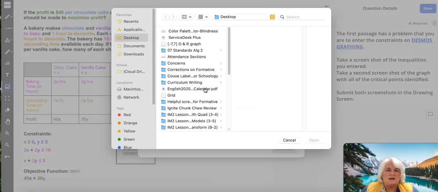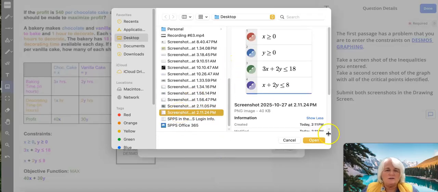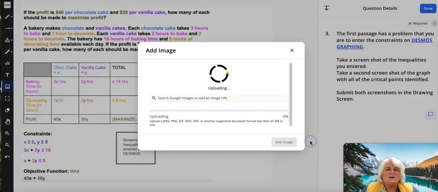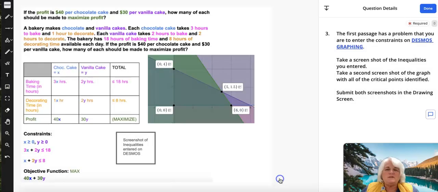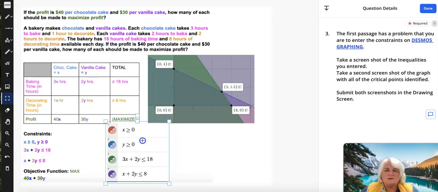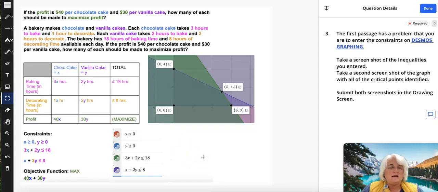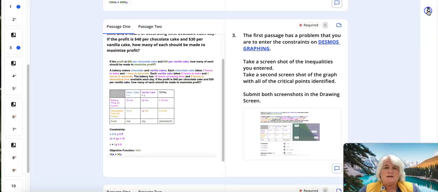I'm going to click on drag or picture, and then I'm going to click on my equations, inequalities, press open, add image, and I'm going to move that down to the space that it's supposed to go into, and I can shrink it a little bit here so that it fits without overlapping anything, and I am done. Okay, so I can press done, and it's on my screen for me to refer back to, or for your teacher to correct it.